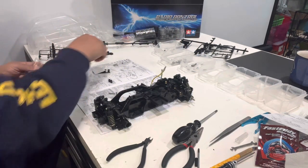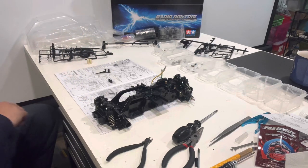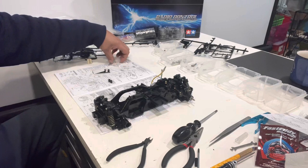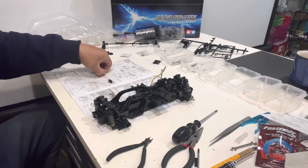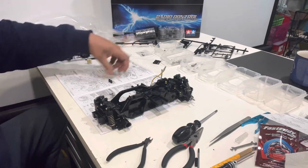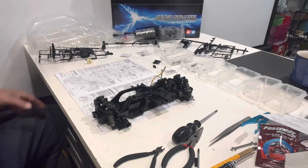because all that's left is rear axles, which sounds crazy to be this far. Servo, rear axles, steering arm, wheels and tires, and it's done. So see you in a second with a finished chassis.